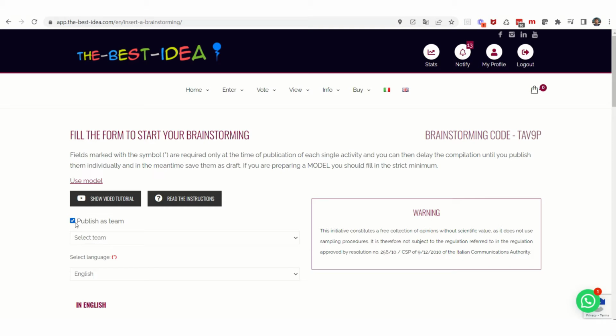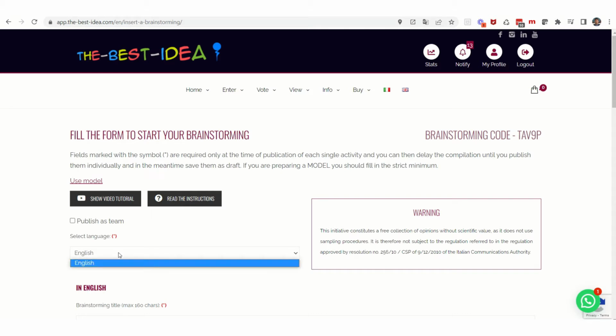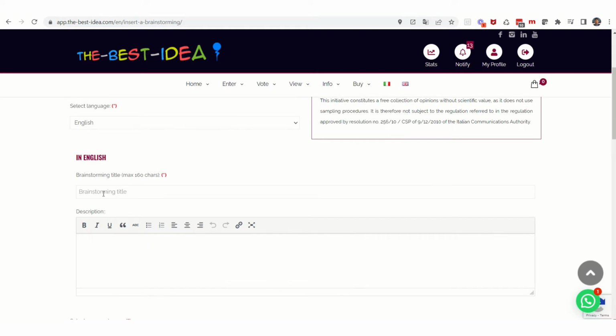Now I have to start entering the various fields directly, among which those with an asterisk are necessary for publication. The first is the choice of language, which, in this case, is automatically English. Now I enter the title of the brainstorming, and I enter tutorial for brainstorming. Title is the only mandatory text that will be seen in the brainstorming rectangle in which the participants in the brainstorming sessions are invited to participate by you as the project manager, as we will see in another video tutorial.